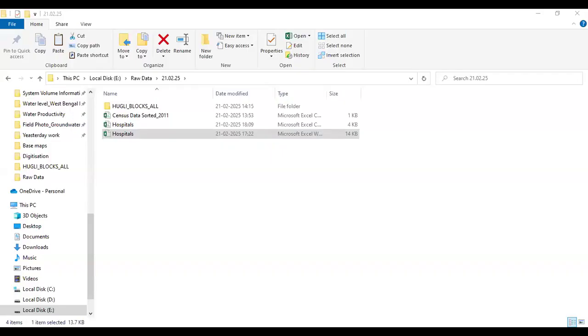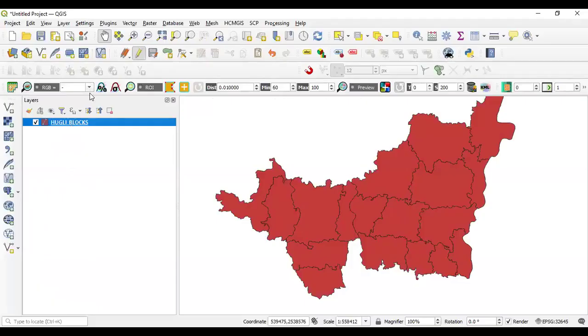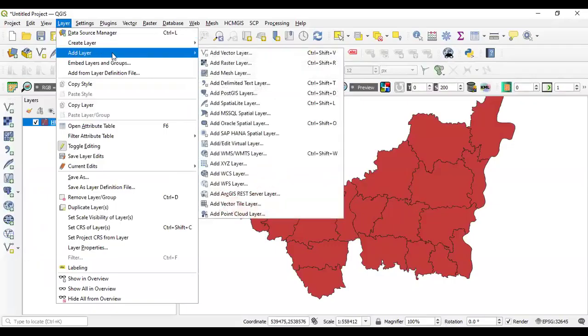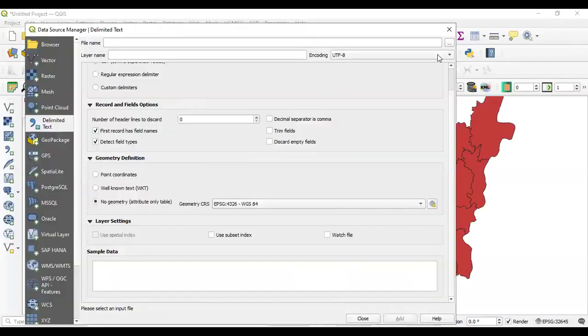Okay. Now I am again sharing my QGIS window. We will import this particular CSV data set that is available in my system. First you go to the Layer option, then go to Add Layer, and from Add Layer, Add Delimited Text Layer. Make a left click on Add Delimited Text Layer. Then provide the input file.